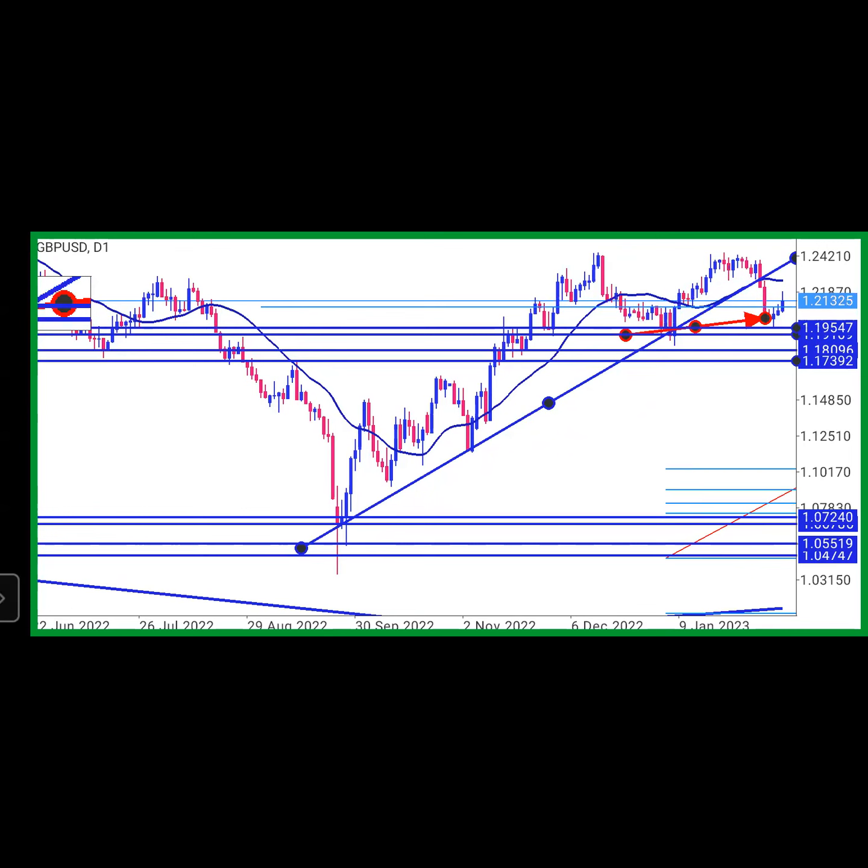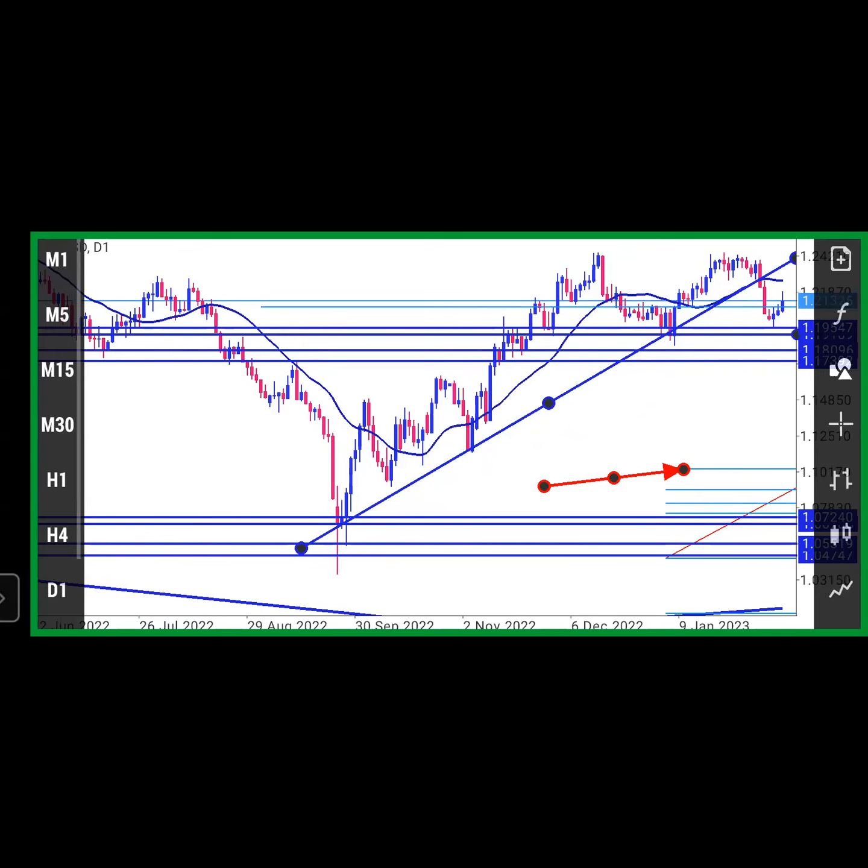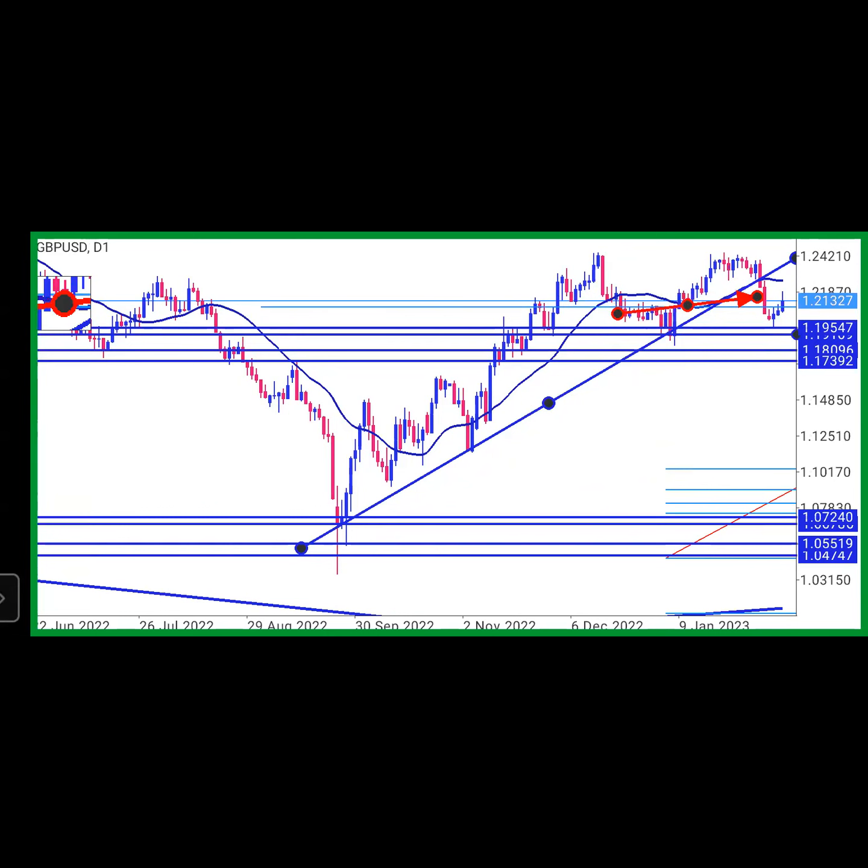Yeah. Do you understand? Until it breaks this neckline, this pattern, our reversal is not confirmed. It's still what I taught you in trend reversals. This was the candle that closed outside of this upper trend line, right? We said for this reversal to be confirmed, the market needs to do what? Break the next support. That next support is the M shape. Can you see this thing looks like an M? That's a double top pattern right there. So this reversal will be fully confirmed when it breaks here.